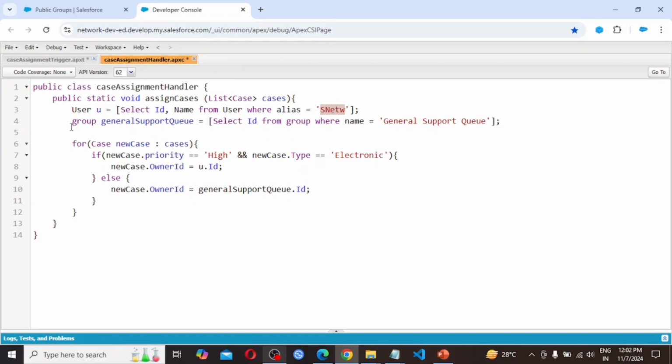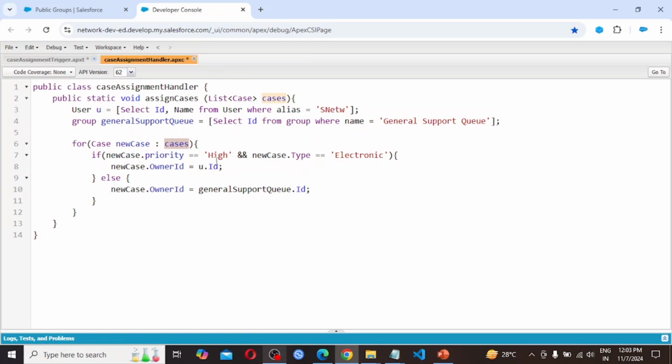Next, we are writing group general support queue, and in that we are writing select id from group where name equals general support queue. And also we had created this general support queue in the public group. So you also have to create this general support queue by this name, or you can take any name. In the next line we are writing for case, new case, and we are iterating these cases. If new case dot priority equals high, here it should be double equal.